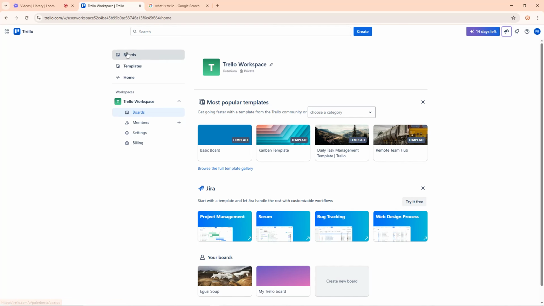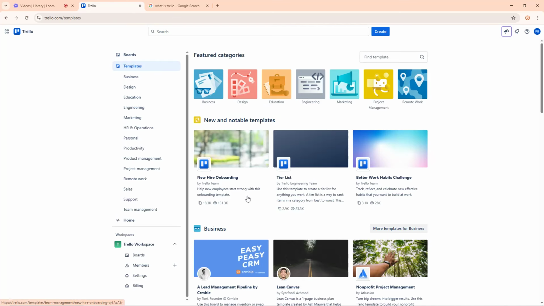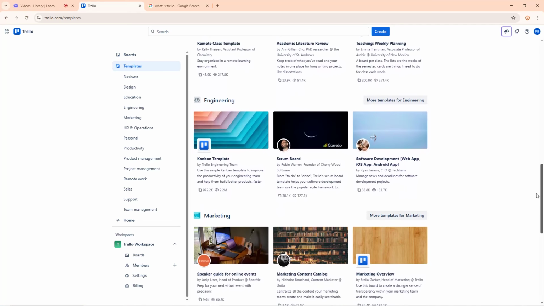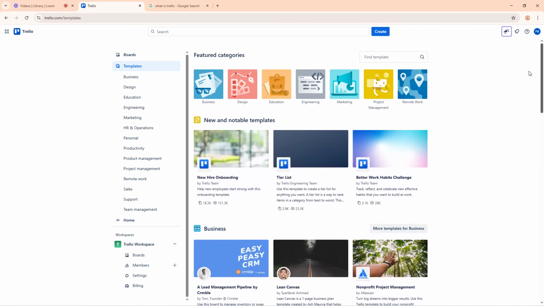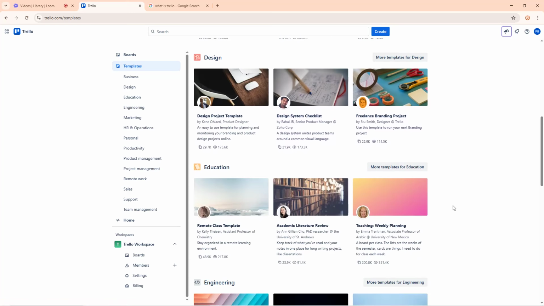So when you come back here, you can see that we have templates here. The template is more like the different outlook for different kinds of task. For instance, if you are into lead management, you're going to see your own template here. If you manage a remote class, this can be your template here. For instance, let me just open this one now.